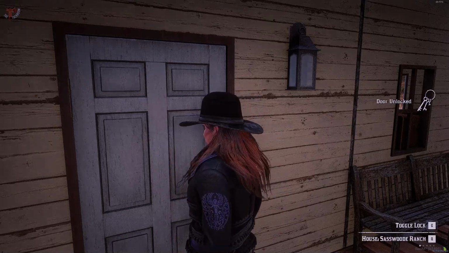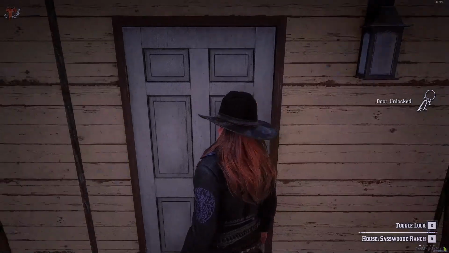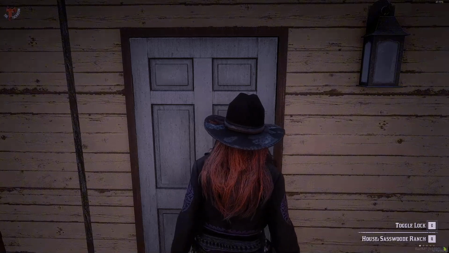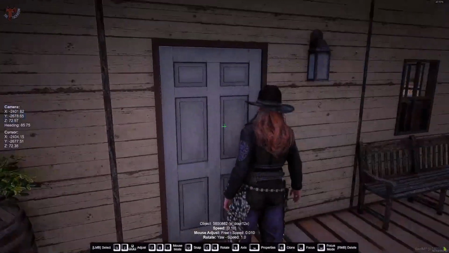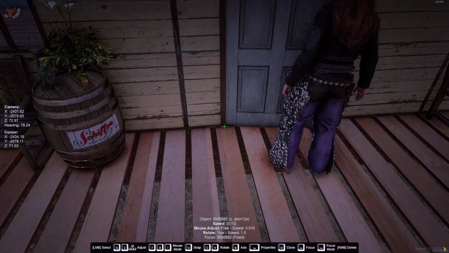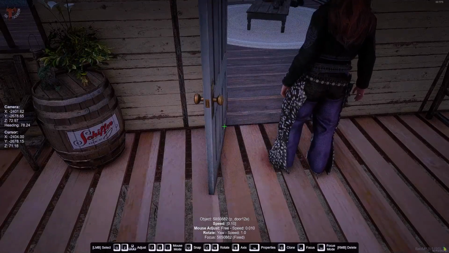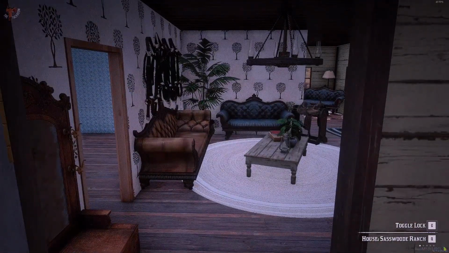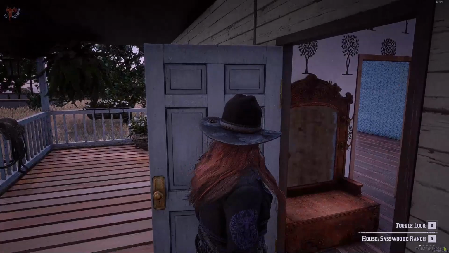Sometimes it doesn't open, sometimes it does. It's just a little buggy with the script sometimes. And if the door does not open, one thing you can do is hit delete, use spooner, and then I like to hit alt, and then C to move doors. That is just like a little trick. If your doors don't open, that's just kind of one of the things you can do to bypass it.